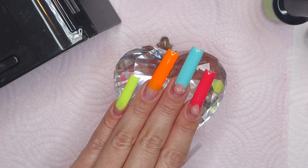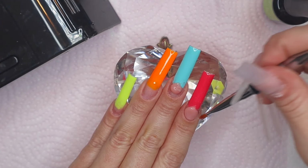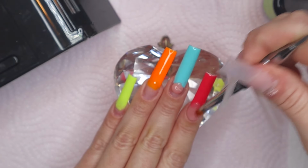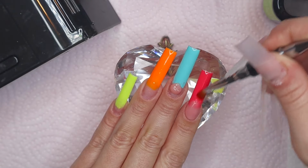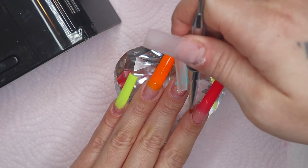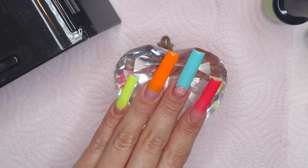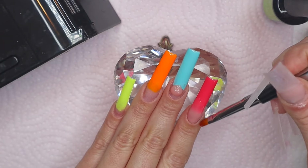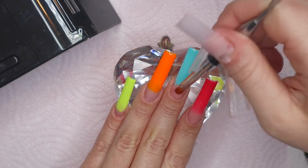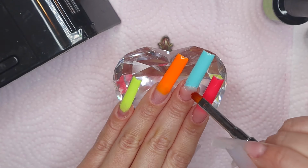Then I'm going to apply the top color for the ombre. I'm going to be using this nude shade from the Modelones All Seasons Polygel Kit in the number 439. As you can see, when I blend it out where the tip and the natural nail meet, you can still see the tip color through it. So I'm going to be going over it with some polish later because this color is not dark enough to blend into the tip colors that I applied, and I don't want to add any extra polygel because then it's going to bulk up the cuticle area. So I'm using it as a base for the color that I am going to be going in with.